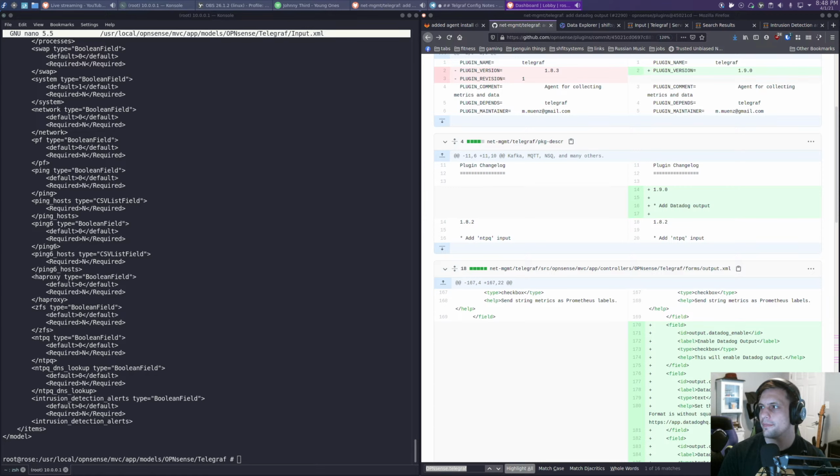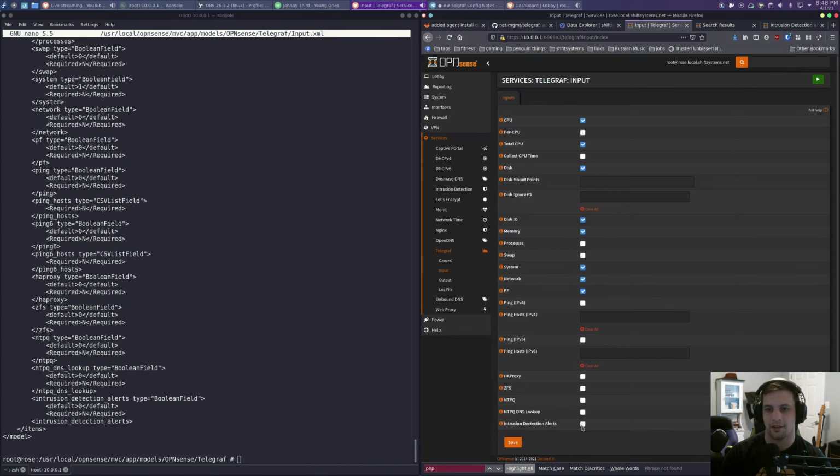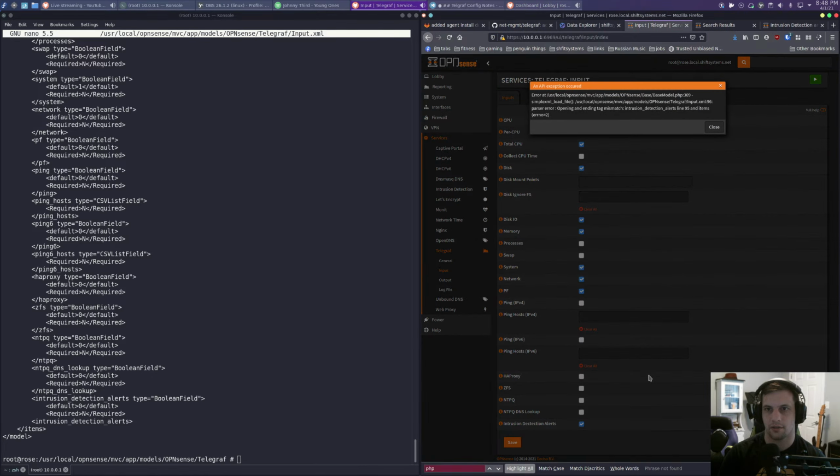Alright. Now here's the moment of truth where I see if I borked that. Okay, I didn't. So now we can go back to the telegraf plugin now that it restarted. Save. Oof.